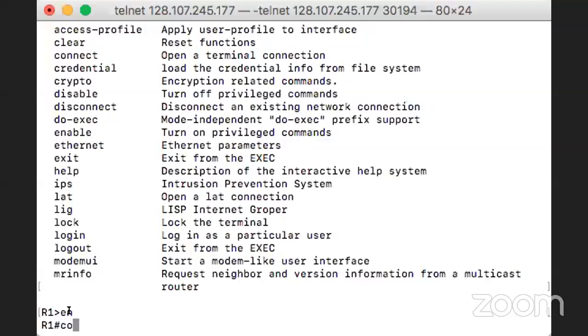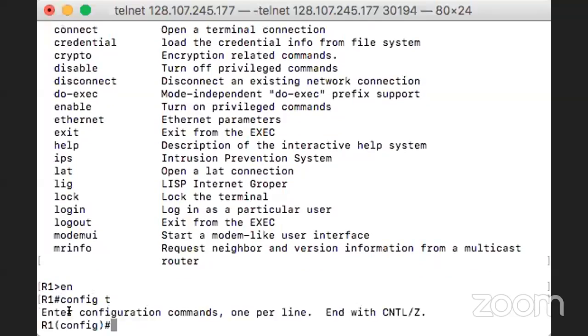Another mode is your global configuration mode, which allows you to configure your device. In this mode, you will know I'm in a different mode because the prompt before your pound changes. That will be helpful for you to see the configuration that we're doing.